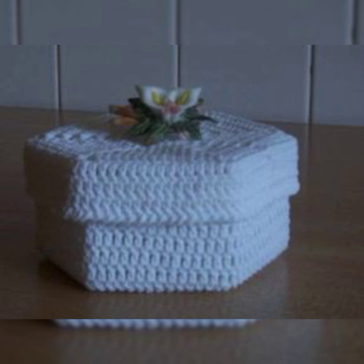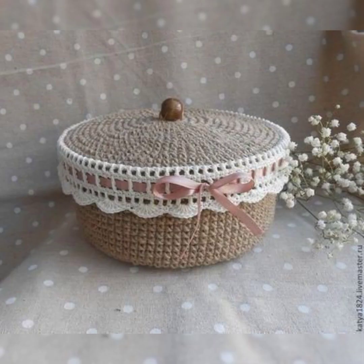You can use them as a gift box. You can put your gift in these kinds of boxes to give to your loved ones. They are an amazing way to share your love with your loved ones.